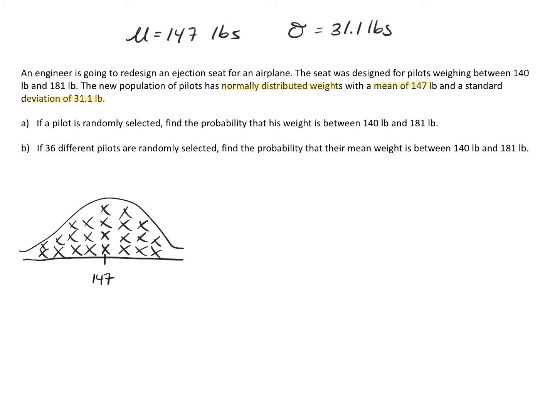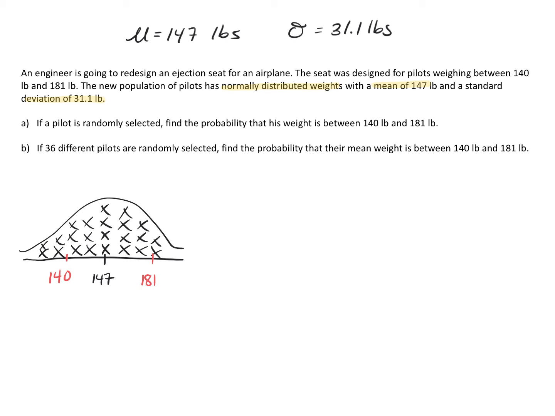And then we find out that their average weight is 147. So that's at the center. To answer question A, if the mean weight is 147 pounds, let's mark where 140 pounds is. And again, it doesn't have to be to scale. I'm not really sure where 140 is. I just know it's less than 147. And I don't know where 181 is on this distribution, I just know it's more than 147.